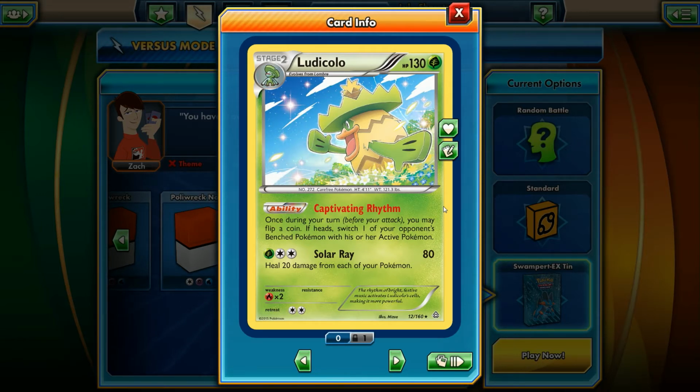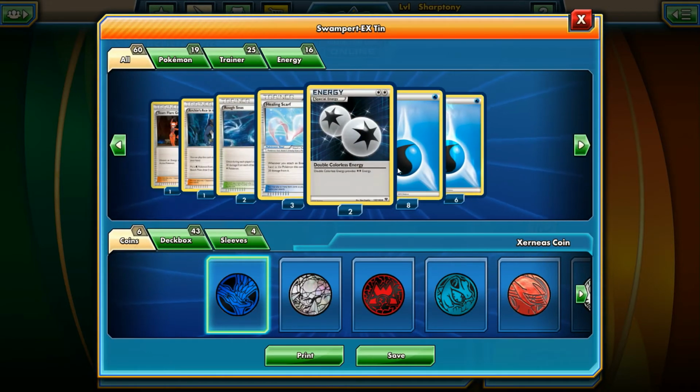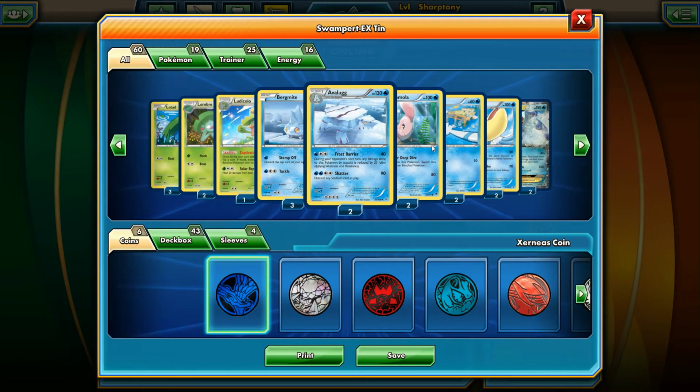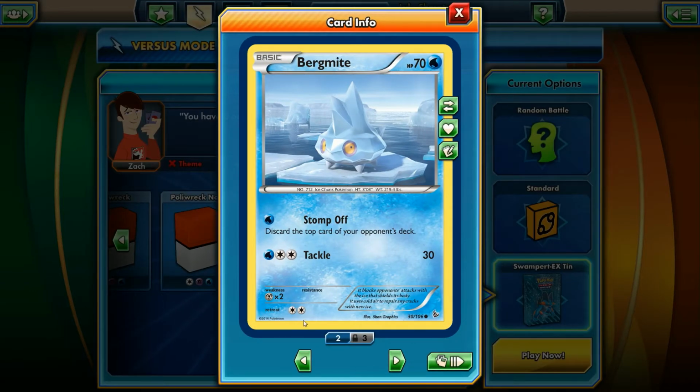I do like the move Solar Ray, which for a Grass Energy and a double colorless, you can do 80 damage and heal 20 damage from each of your Pokemon. But if I remember correctly, there's only 2 double colorless energies in here, and I think there are better places to put them. Then you have Bergmite and Avalugg. I've never really been a fan of either. Bergmite's 3 for 30 with 2 retreat cost is just terrible.